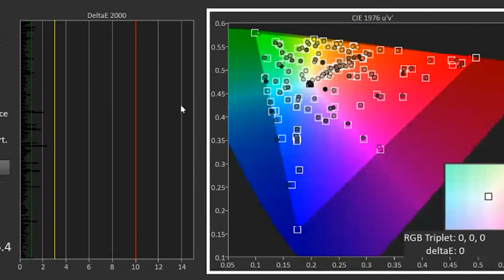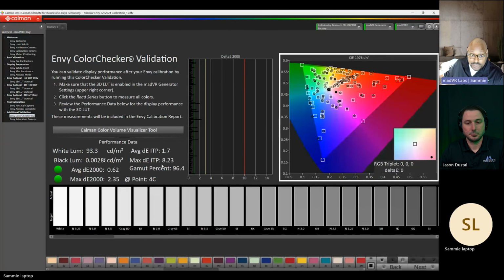And I ran a pretty nice size color checker. And again, anyone familiar with Calman will know that nothing should exist near red, green or yellow at a delta error of 3. Green is a delta error of 1 or less. Pretty good. ITP's a little high, but again, it's a projector. So you can only expect so much. Now, if you were pairing this with, say, a direct view display, such as a QD OLED, your ITP is going to be super low.